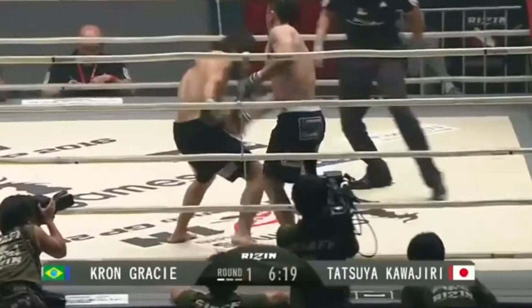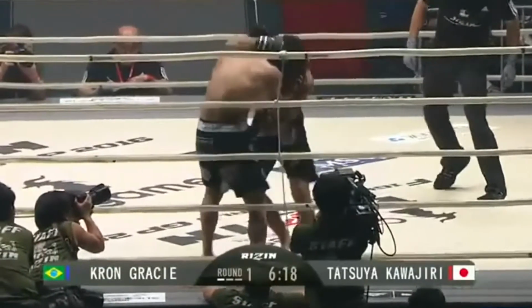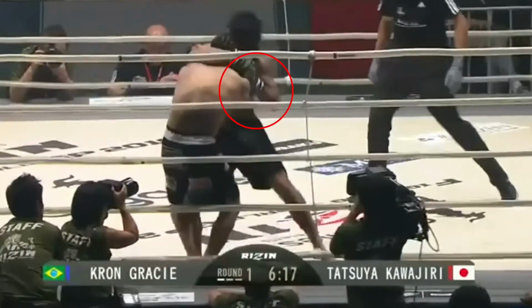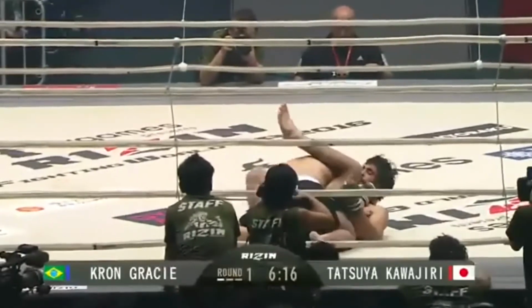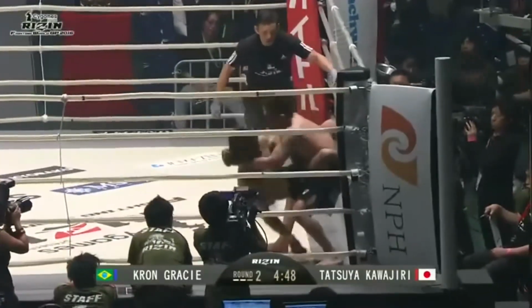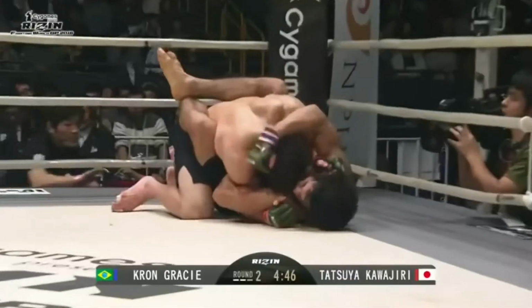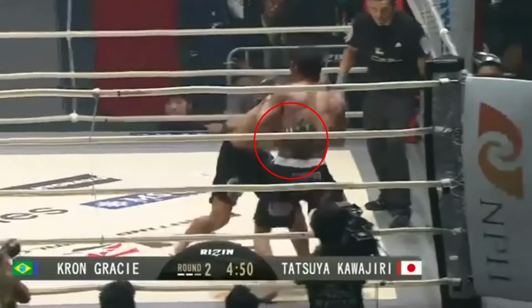Which then brings us to the next technical element that Kron showed in this fight, pulling guard. In this sequence, Kron enters the clinch with his right arm and secures outside control with his left arm. As Kawajiri tries to retreat from the clinch, Kron is able to break Kawajiri's posture with his head control and successfully complete the guard pull. Here is another example where Kron enters while driving forward.